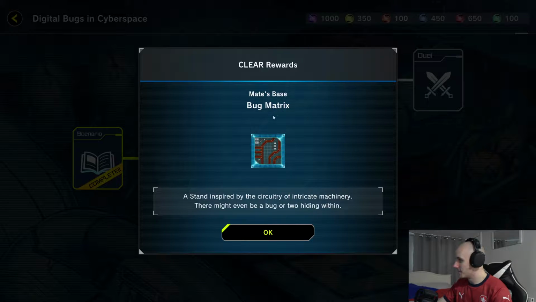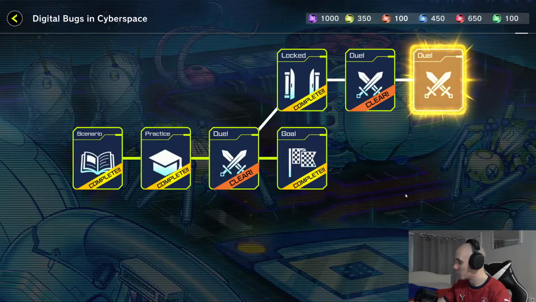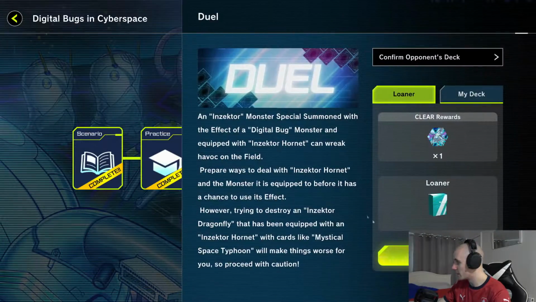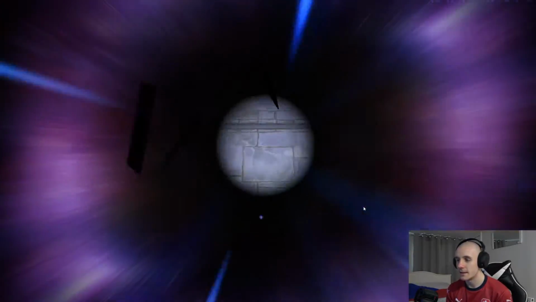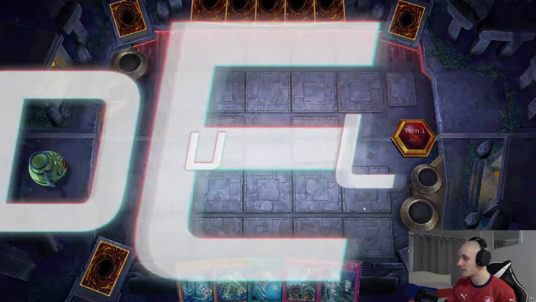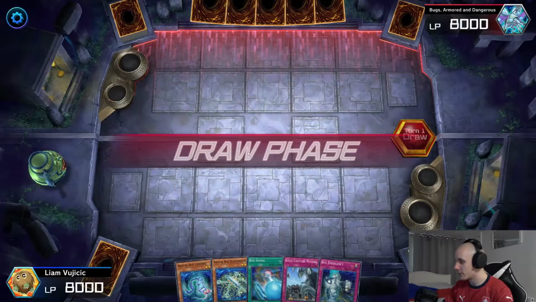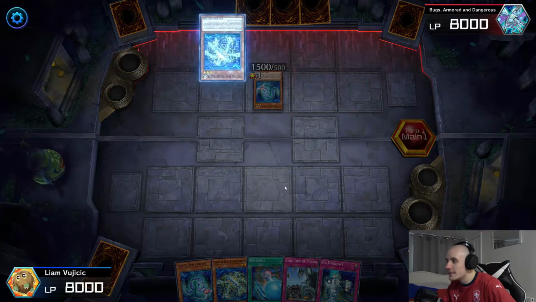Mate Space. Book Matrix. Oh, that's cool. Inspired by the secretary of intricate machinery. There might even be a bug or two hiding within. Cool. Duel again, loaner deck. Let's get the loaner decks complete, and then I can have fun using my own, because I have a new deck which I would like to showcase. Be pretty good indeed.